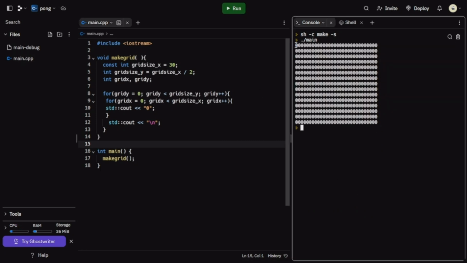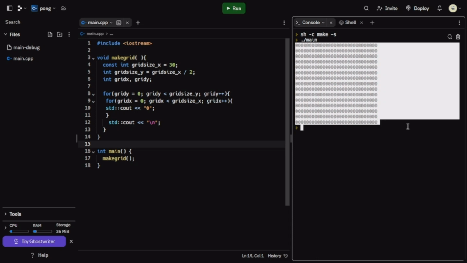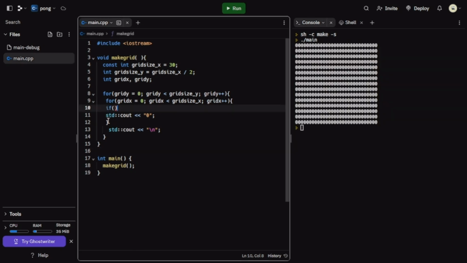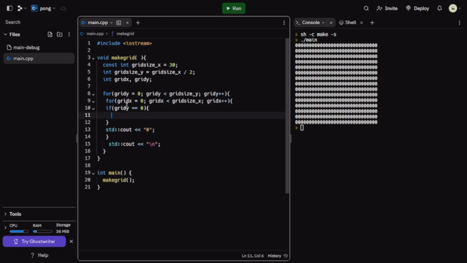So now let's work on making a border around this grid. To make a border, we'll just go up here and make an if statement. And we'll do if grid y equals 0, then print a hash.